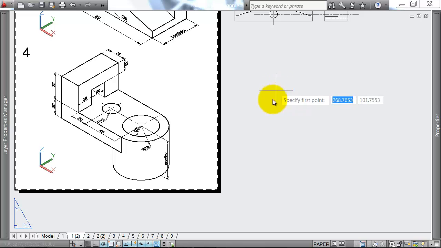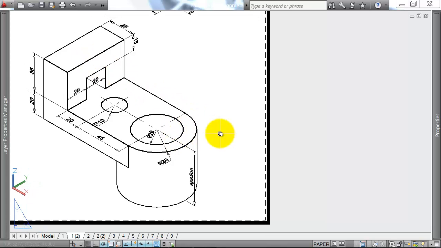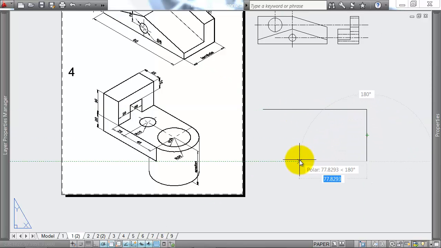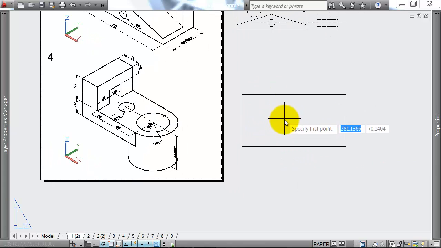Alright, so starting with the top view, what's the width of this shape? Well, if there's a circle or semicircle that runs around here, we know that the width of the shape is going to be the diameter of the circle. To work out what the length of the shape is, we need to add some of these dimensions. So we have 25 plus 20 is 45, and 45 is 90, and then 30 at the end is going to be 120. So 120 long and 60 wide. So things are going to start fitting in here.